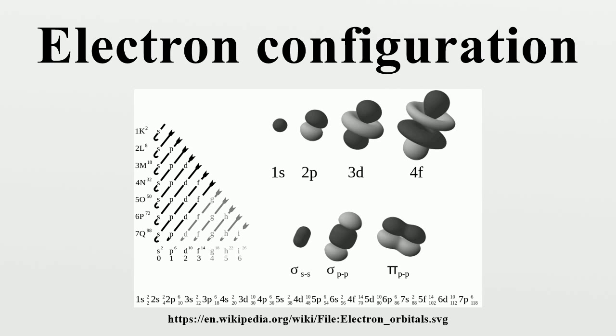For a given configuration, the order of writing the orbitals is not completely fixed since only the orbital occupancies have physical significance. For example, the electron configuration of the titanium ground state can be written as either [Ar] 4s2 3d2 or [Ar] 3d2 4s2. The first notation follows the order based on the Madelung rule for the configurations of neutral atoms. 4s is filled before 3d in the sequence Ar, K, Ca, Sc, Ti. The second notation groups all orbitals with the same value of n together.